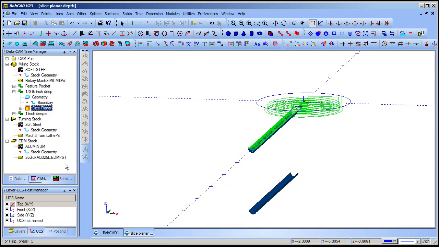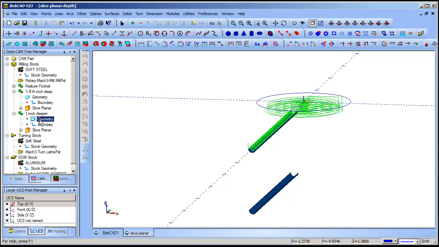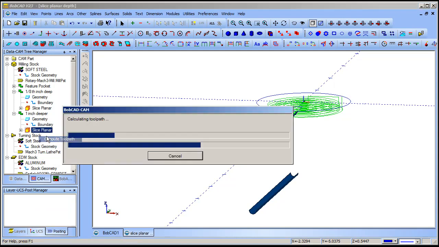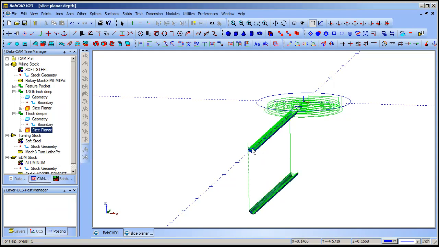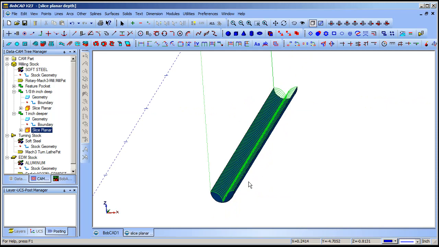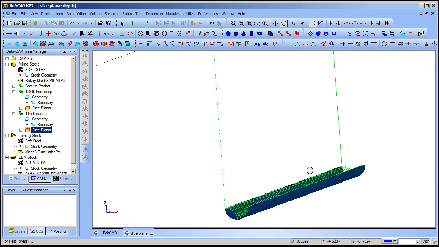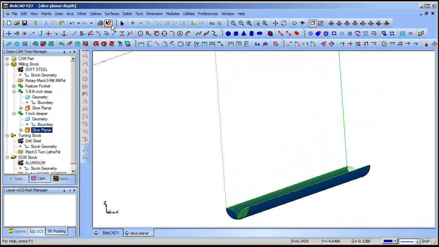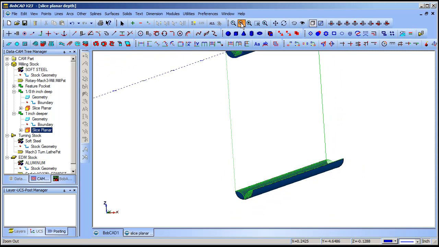And so I don't have to change any parameters. I can come over here. Here's the exact same one. I just select that geometry, right? And I can toolpath that one. I actually just changed the slice angle. So this one is an angle of 90 degrees. It's going back and forth this way. This one I made it 0. So the toolpath is going back and forth and back and forth at that 0.04 step over. So now that cut is happening at an inch deeper than this one above it.